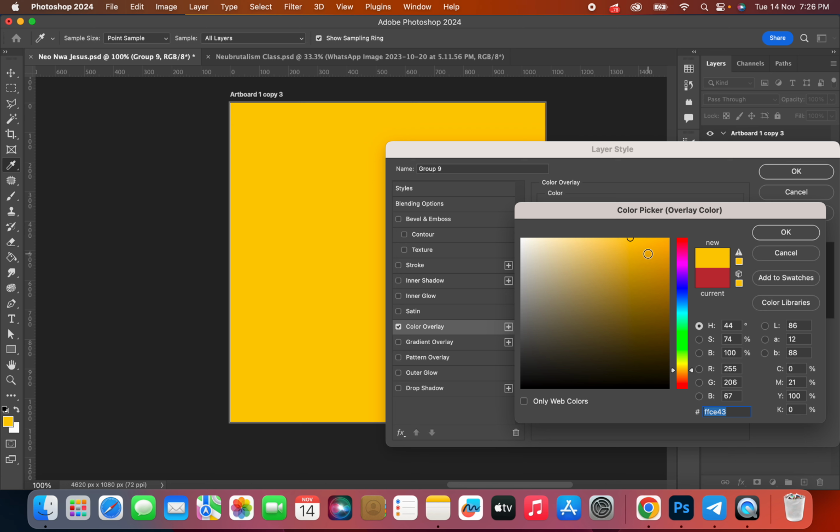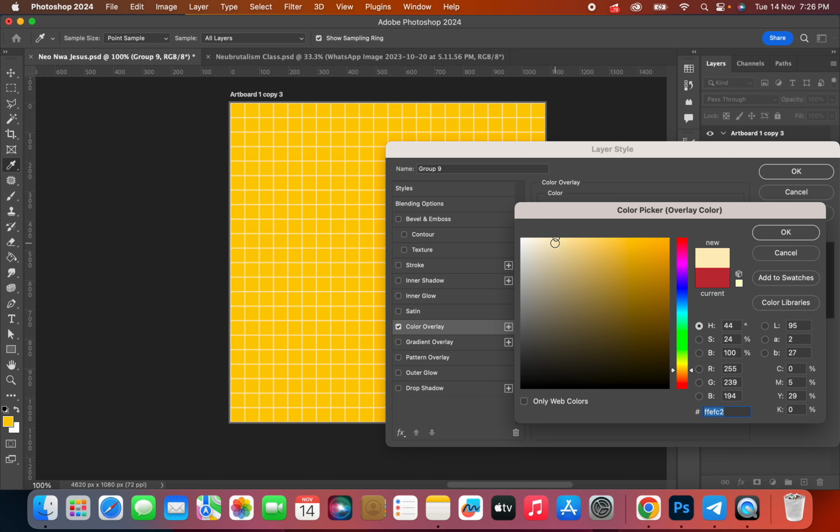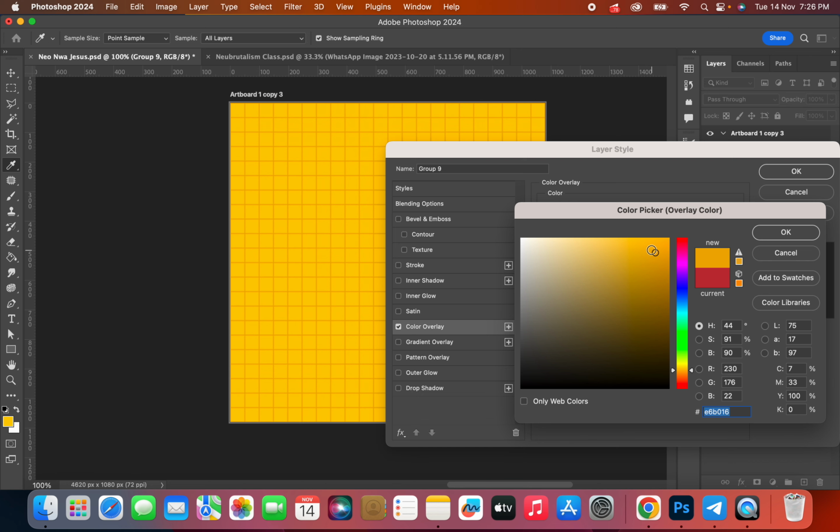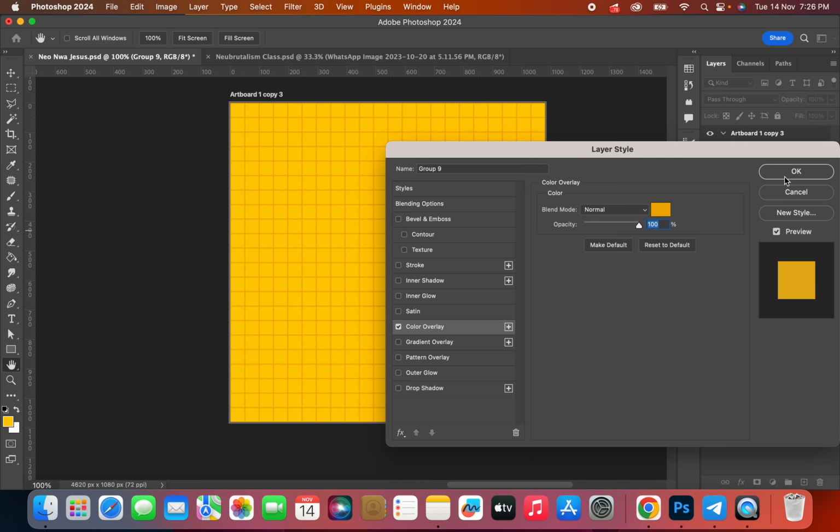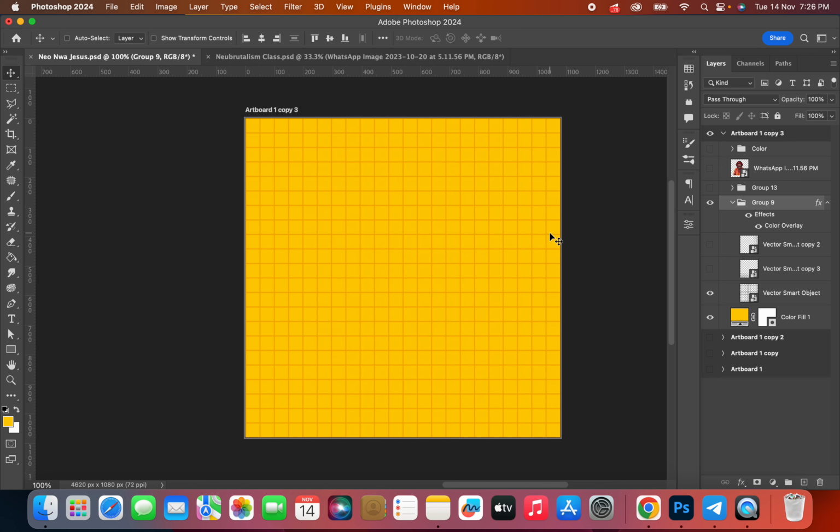You can take a darker version of the background color, or you can decide to make it a lighter version as well. For us, we are going to use a slightly darker version of the background color, and then we have that.